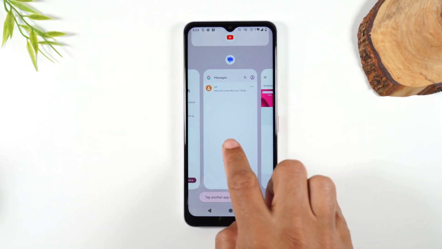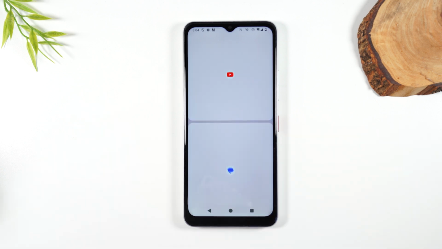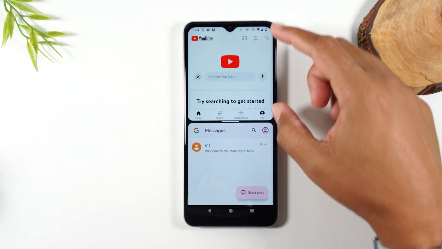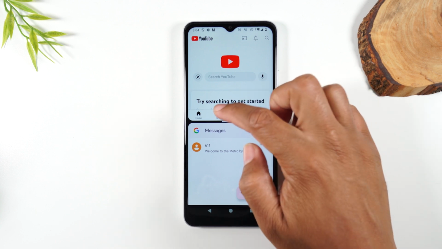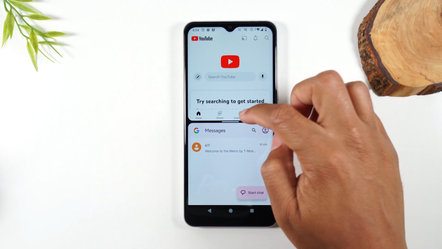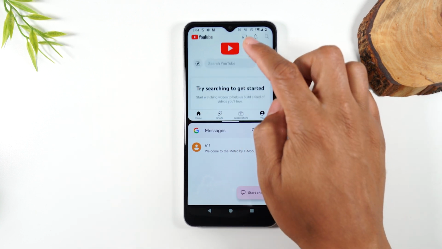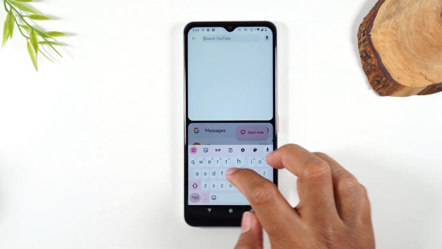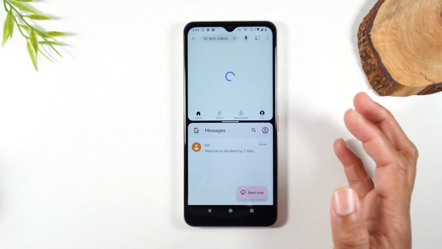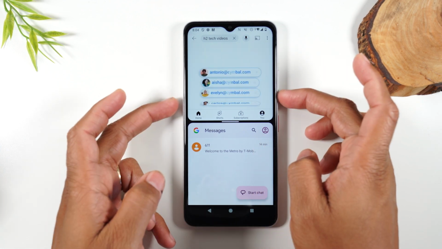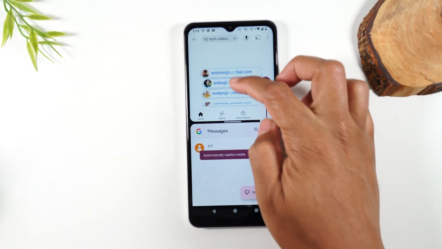And then I can pick another app to add to the bottom. And here I have my messaging app already open. I'm going to tap there. And now I have YouTube at the top. And at the bottom, I have my messages. Now, I don't have a video playing right now, but I can easily find a video to play. Let's type in H2 Tech, because of course, what other video will we want to play? Turn our volume down.